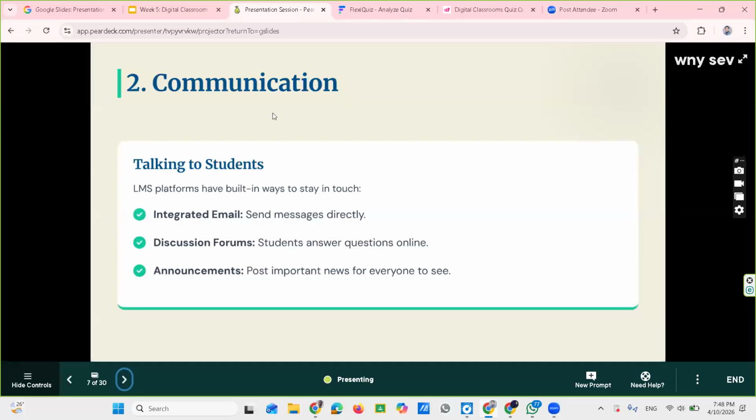Second one, communication. If we are working with an LMS system, it should have facilities to communicate. We normally communicate with the students for various purposes.